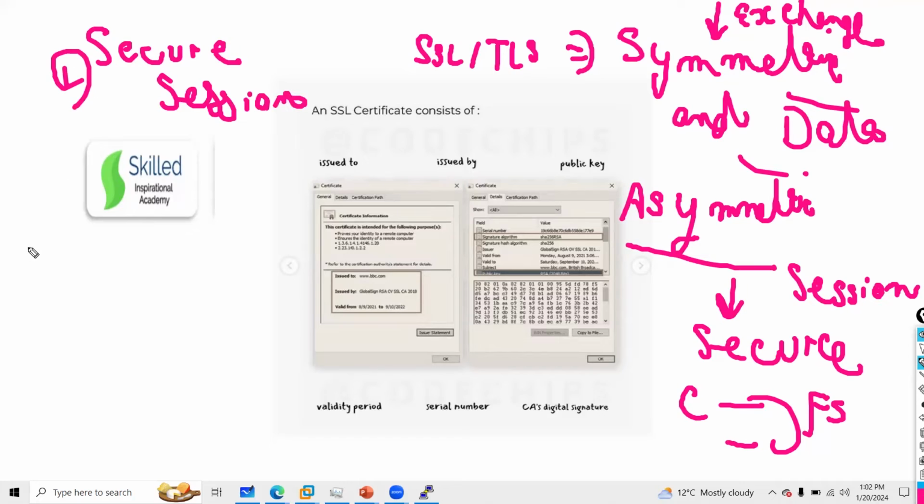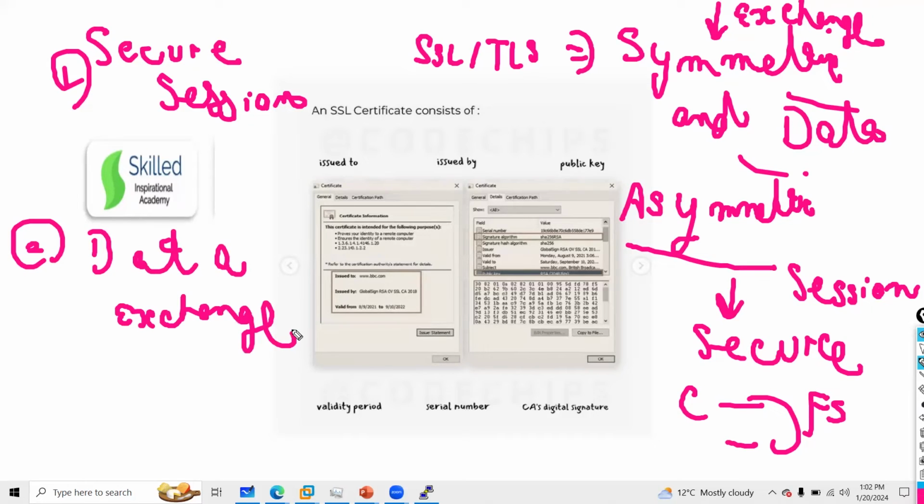Then data will get exchanged using the secure session. Very important, guys. I'll talk about the SSL handshake, but this is a question which will be asked in an interview, guys.